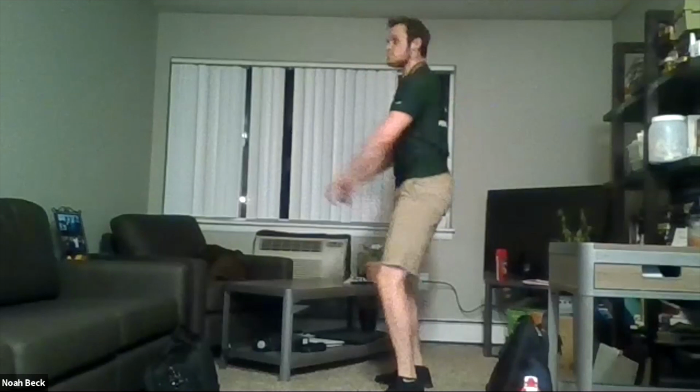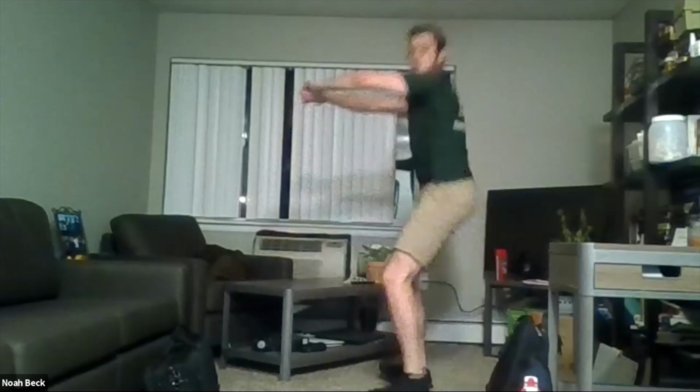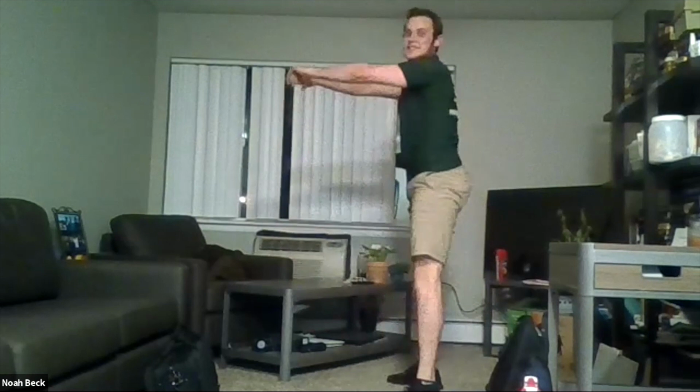Take a little breather. So remember, legs not going over our knees. Pretend like there's a bowl of soup on the back, and don't curve your back. Try and keep it nice and flat. So we're going to do 15. Nice and controlled. Notice how my legs are going to parallel to the ground. That's what I meant to say.